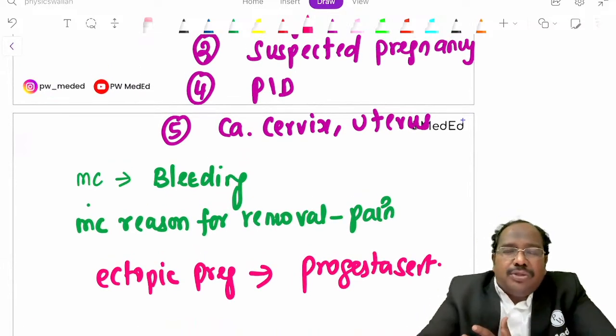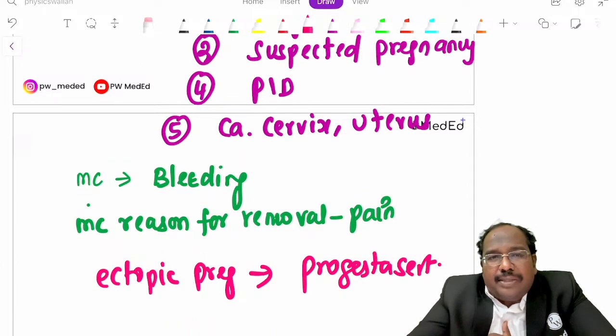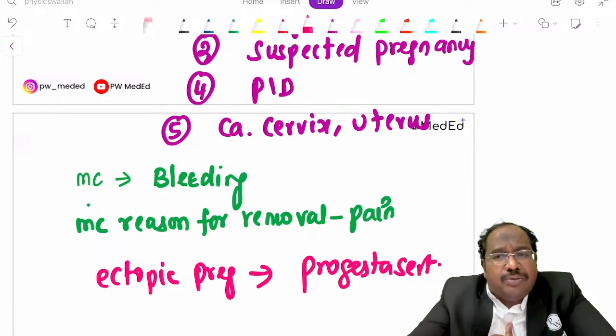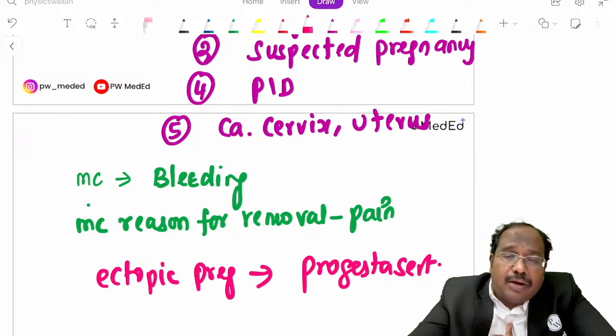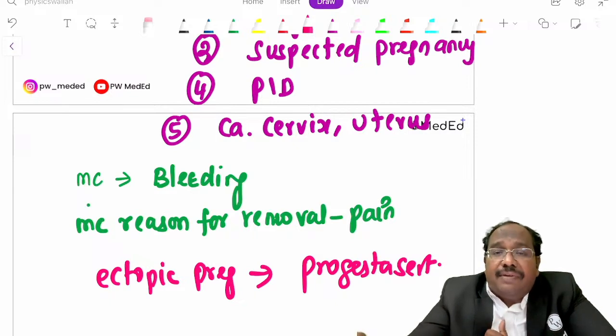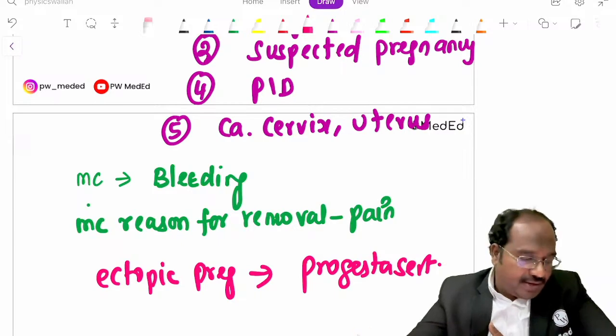Other points you already know. What is the mechanism of action? It causes a foreign body reaction and makes the uterus unfavorable for implantation. And how long it can be used, we have already seen. What does 380 mean? It is the surface area of copper in square millimeters on the device. The existing one is 380A, but recently the program is using Copper T 375.